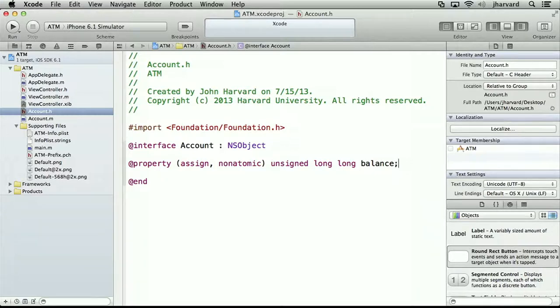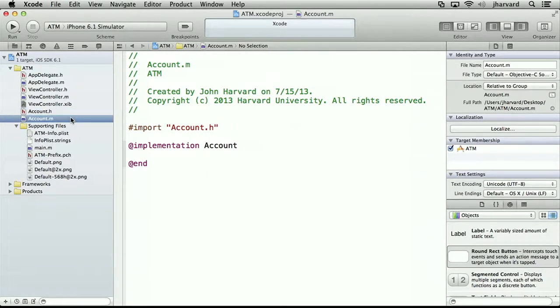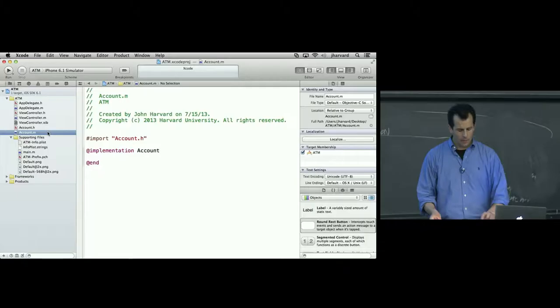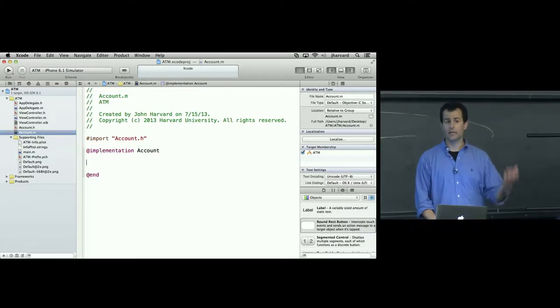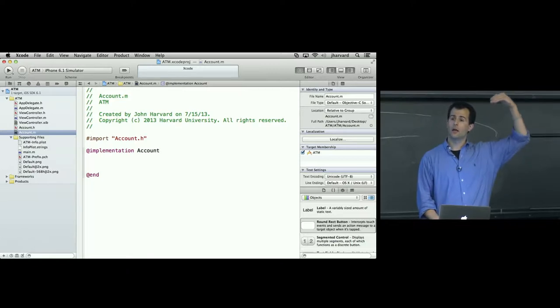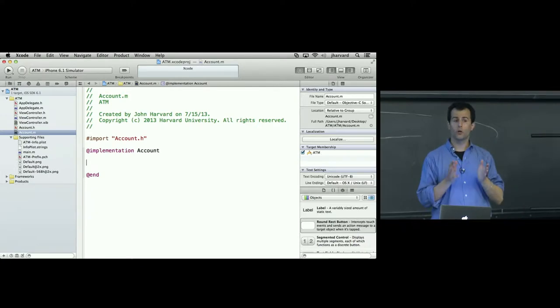Okay, so we're going to keep the account simple. We're not going to bother with account numbers or names or any of that. We're just going to keep it simple with our placeholder there. And now in my implementation of this object, I might want to do one thing. It turns out an NSObject, recall, comes with some default functionality in the form of an init method. And that init method is defined in the NSObject class. And typically that method does nothing by default. But it's an opportunity for us to do something. What might you want to do in the way of initialization when you instantiate an account object for the first time? Yeah, so why don't we set an initial balance?